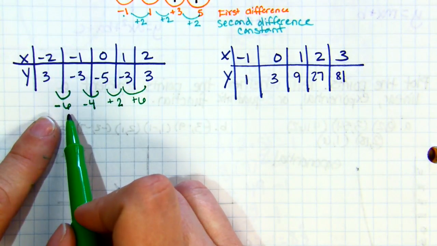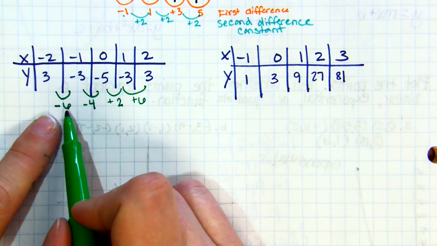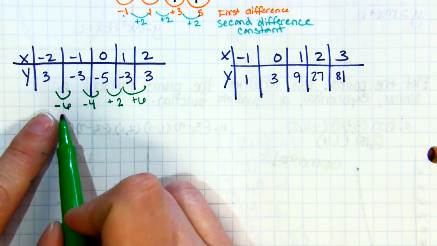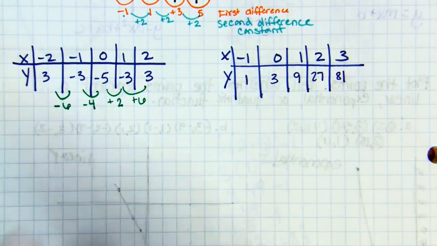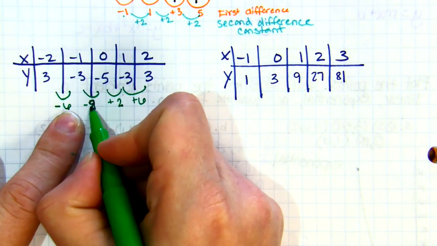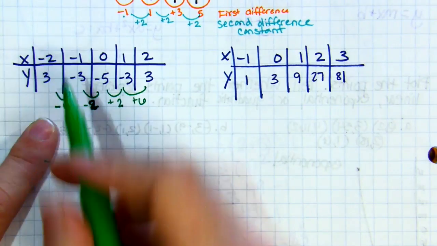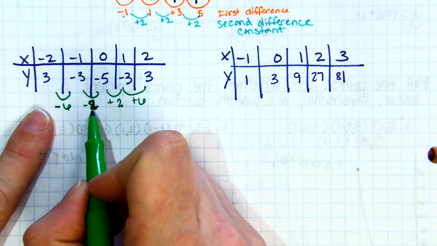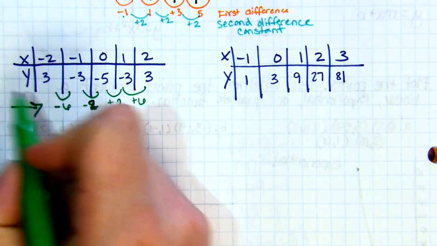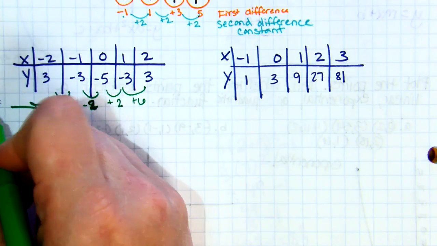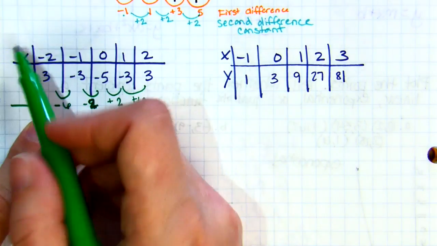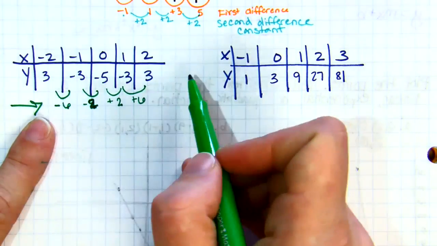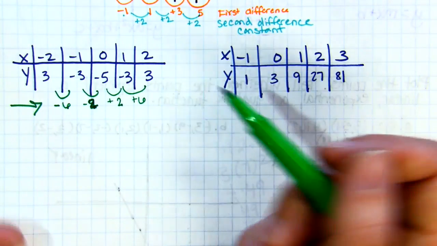Now I want to look here. To go from -3 to -5, I'm subtracting 2. Sorry if I confused you there. So to go from -6 to -2, so this is my first difference, I'm sorry, I'm getting ahead of myself. My first difference was not constant, so it's not linear, but I'm also not multiplying by the same thing every time, so it's not going to be exponential.